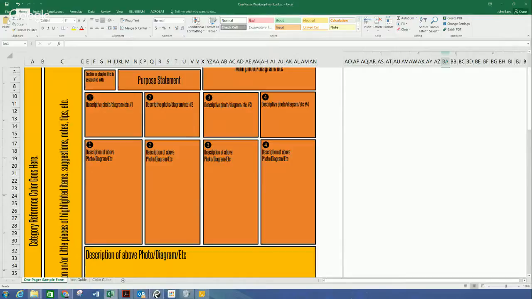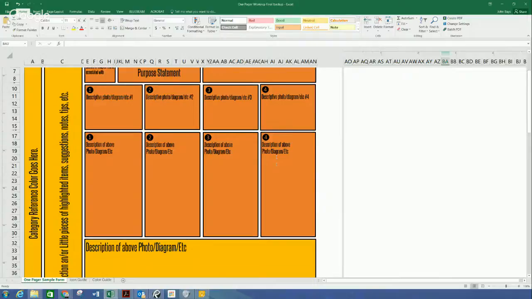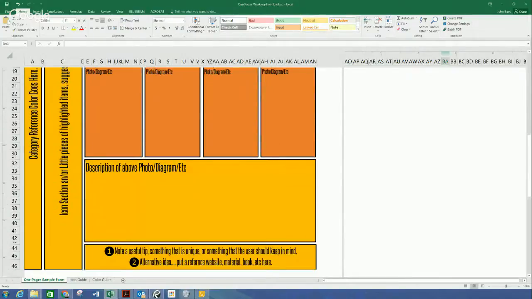So you have your number 1 photo or diagram, then a description. Number 2, photo or diagram, description. 3, photo or diagram, description. And 4, and so on and so forth. Then you can get into the body of the document and give us the who, what, when, where, why, and how of that document and or tool and or whatever is being described in the one pager.